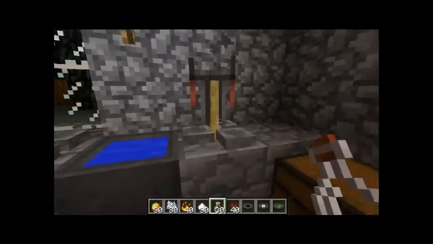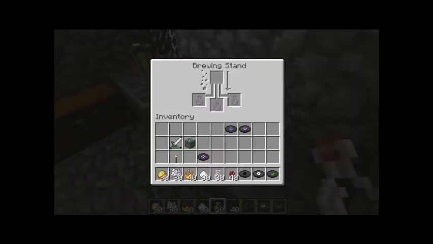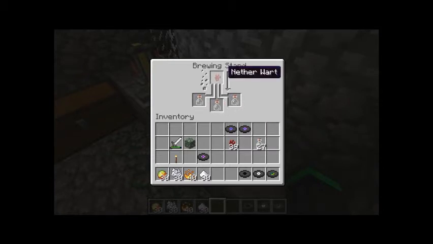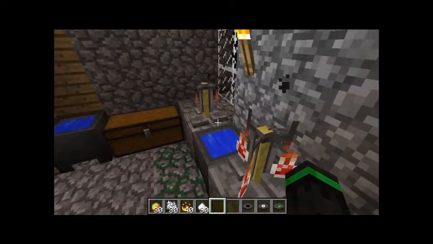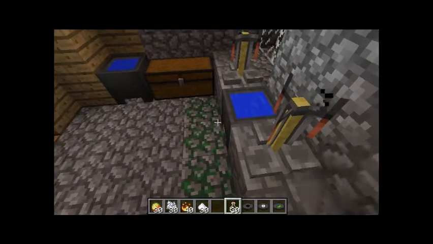Can I not right-click them? I cannot for some reason. Ah, there we go. So let's first put in another wart, and I'll put down three bottles. Now my question is, how do I start up? Interesting. Oh, I know. These glass bottles are empty. That's why they're not doing anything. Let's go ahead and fill them all up with water.